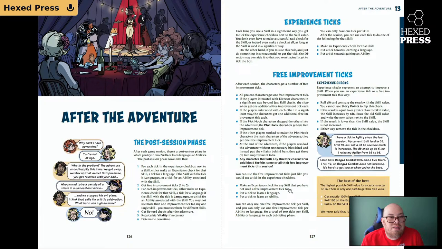Exactly. So the highest possible skill value for our character is 106. And there's only one path to get there. You have to get exactly 100 in the skill. You have to roll 100 on the experience check and then roll 6 on the skill increase roll. We never said that it was easy.